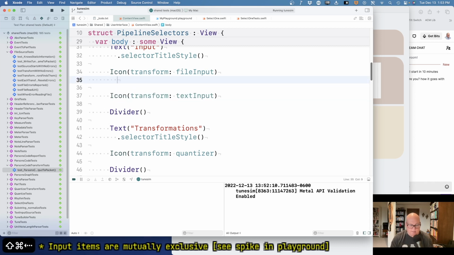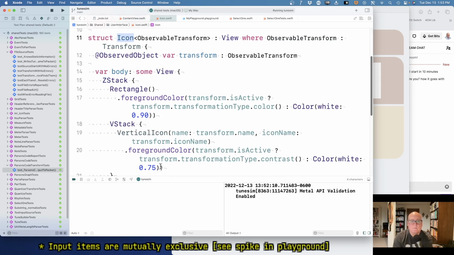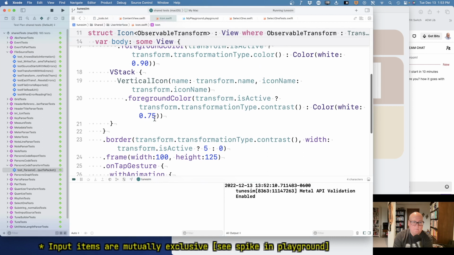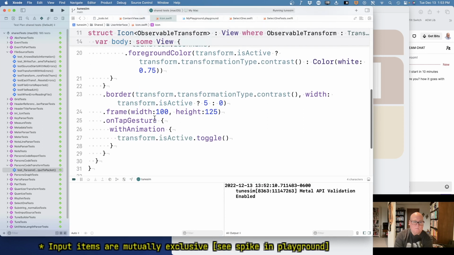Let's go look at icon. Okay, on tap, transform is active.toggle. That's the thing we want to change.